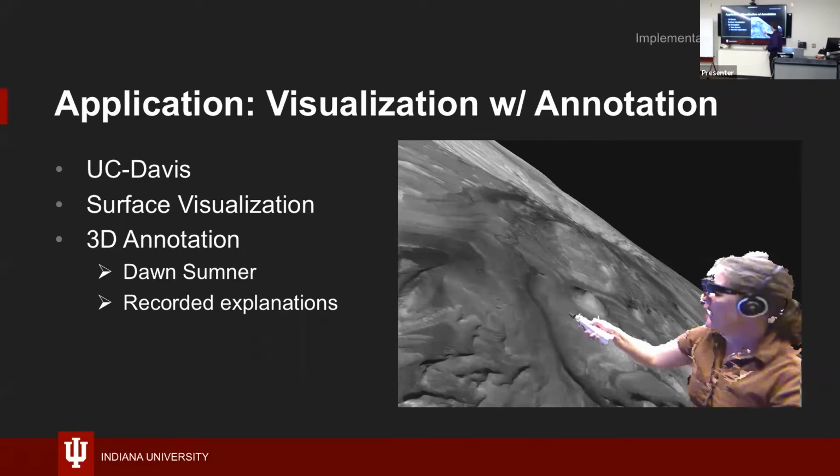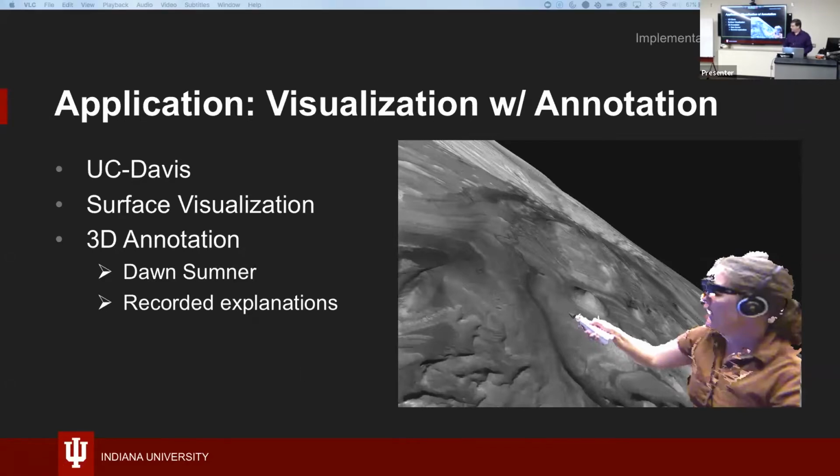And you can see there's a little cone here that goes with her hand controller. A video has been recorded of it from one perspective. But in fact, if you were in a virtual reality system, you could walk around her while she's talking about the data. She's only rendered from one side, but you can walk around and see exactly where the tip of her controller is pointing. You're not necessarily limited to the one view that we get through the video.